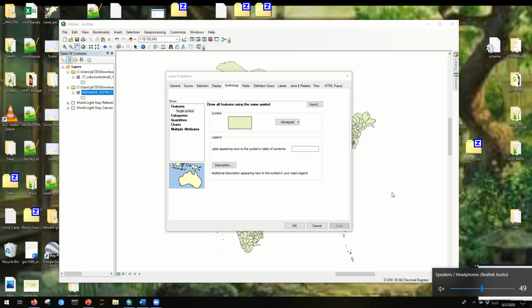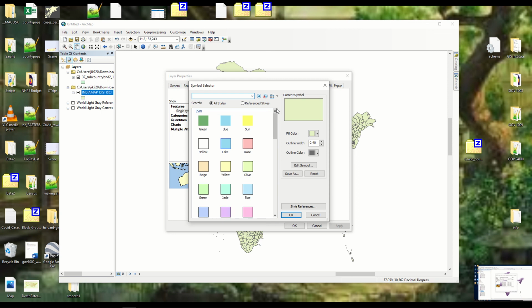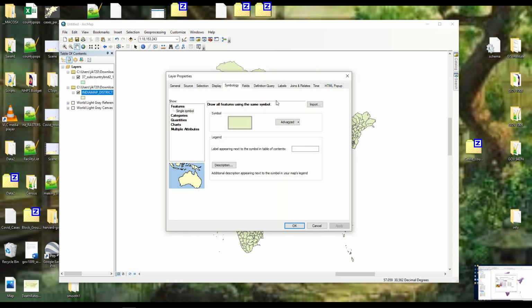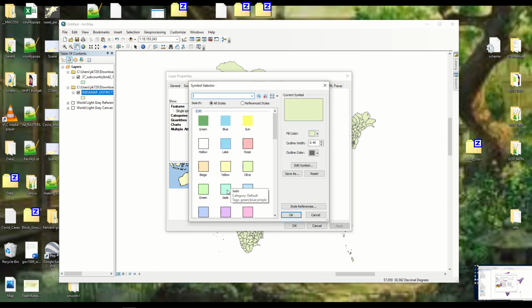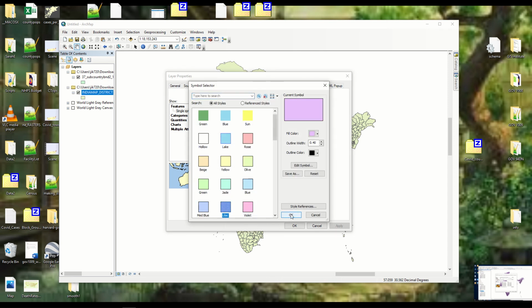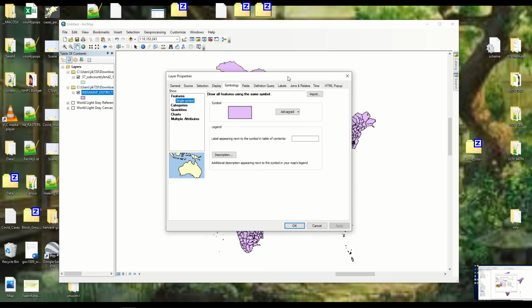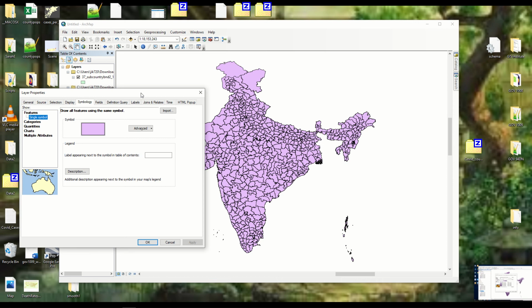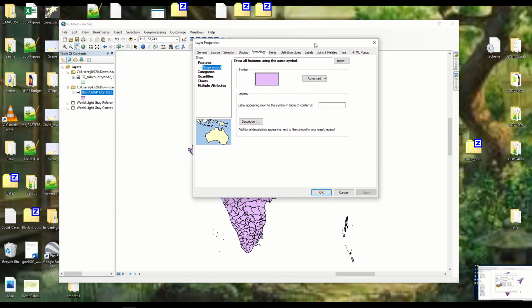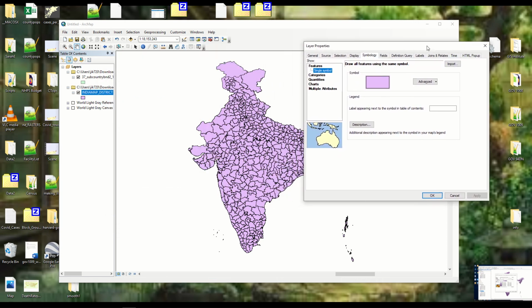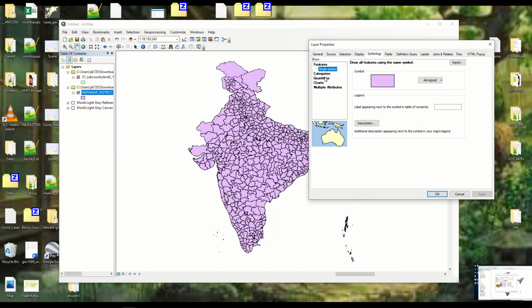We'll return to the group discussion in a few minutes, but just to get this finished, right now you see this beige here. It shows us that all the features are drawn using the same boring beige symbol. If you click on it, we could get fancy and change the color. Let's make them purple. If you click Apply, you can get a little preview of what it would look like with them all purple. But that's really not our ultimate goal. We want to show some of these quantities.